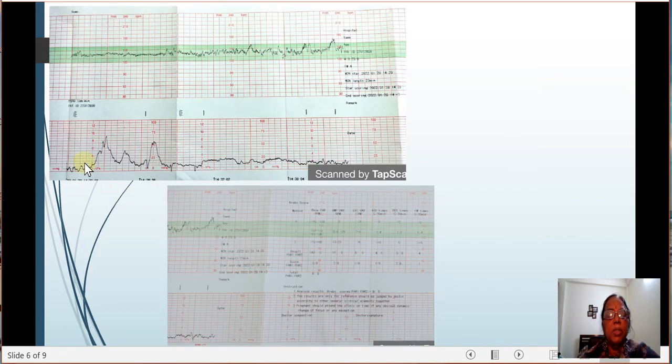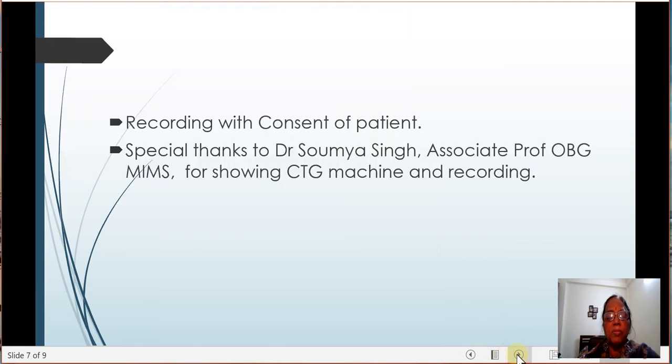Another tracing here, you can see that the patient is in early labor. The contractions of the uterus can be seen over here, and at the same time the variability of the fetal heart is very less, something like 2 to 5. But on the other part, when the uterus is now relaxed, the variability is better. So that is how you see the tracings and how you record.